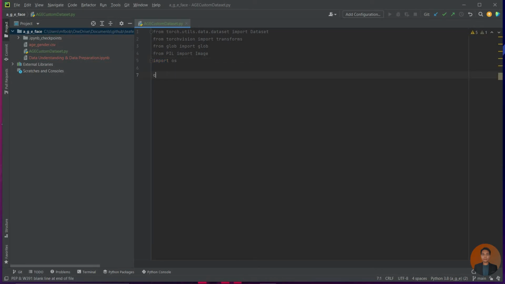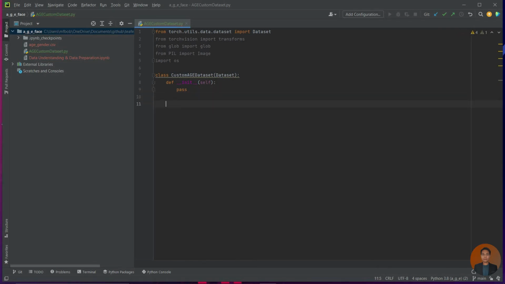All right, in order to start, we create a class. Our name is CustomAgeDataset. Then we're going to inherit the Dataset abstract class. Then we're just going to put def the constructor, self, then pass.